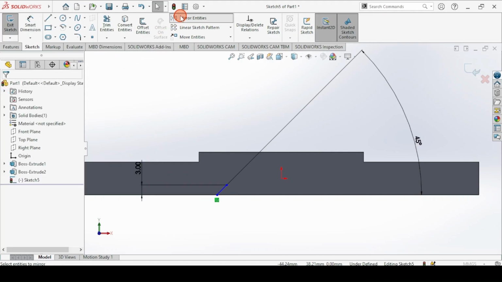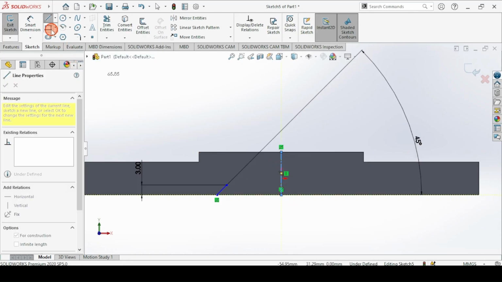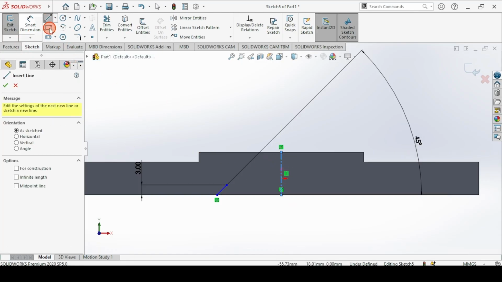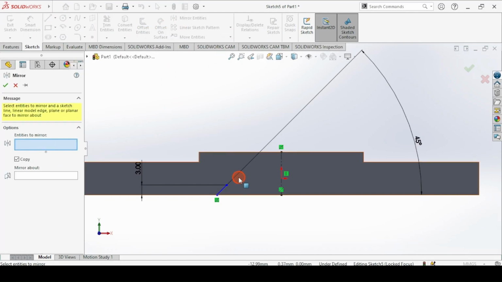So mirror entities. Okay, first we create a vertical center line for construction from this point to this point, which will be in the middle of the block. So mirror entities, this, and then mirror about this center line. Make sure you check copy. Okay.